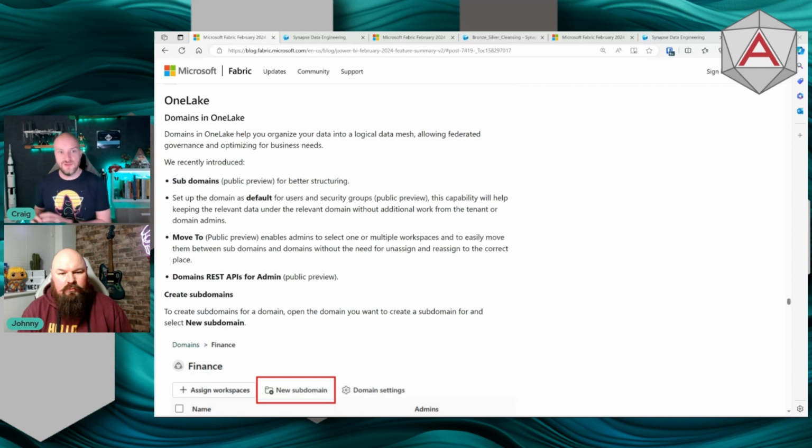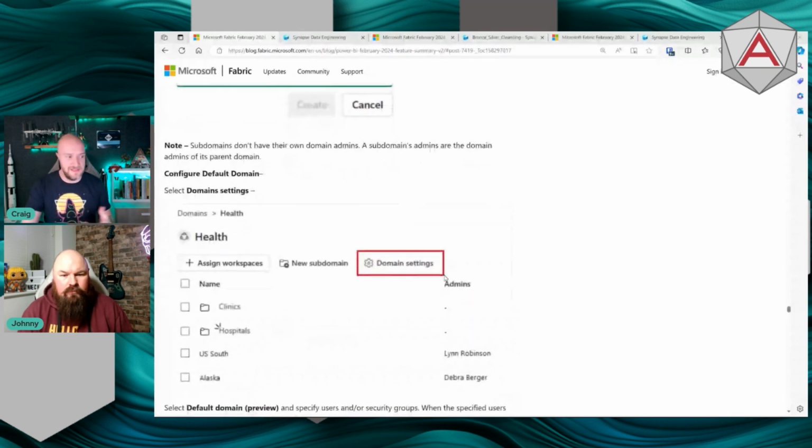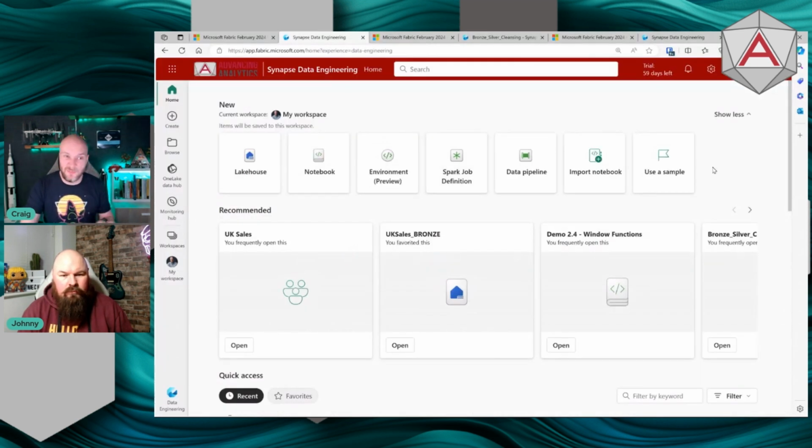And these subdomains just start to build out that structure a bit more, where you could have a higher level sales domain, and potentially regional sales subdomains, which then had workspaces for individual teams within that sales team, for example. So you've got the ability to go in and add in new subdomains, name them. We can move workspaces in and out of the subdomains. And as you said before, in Blue Peter fashion, I wanted to actually try this out and play with it myself rather than just looking at the documentation.